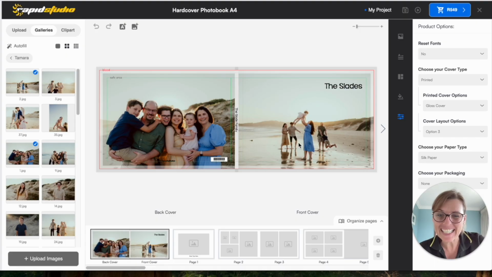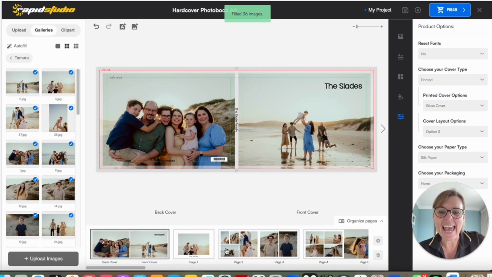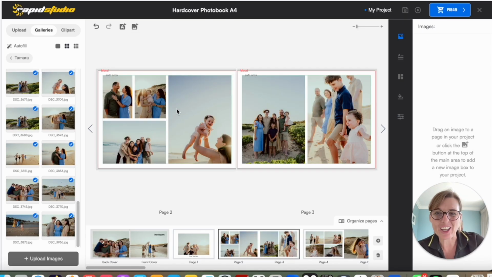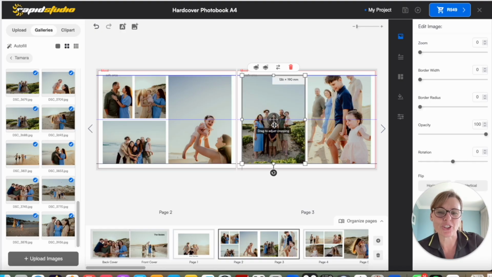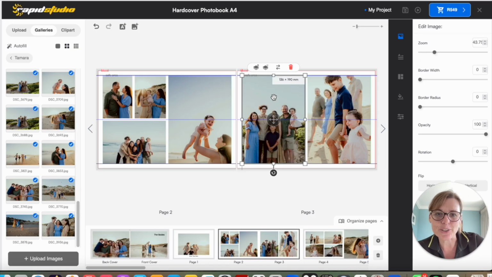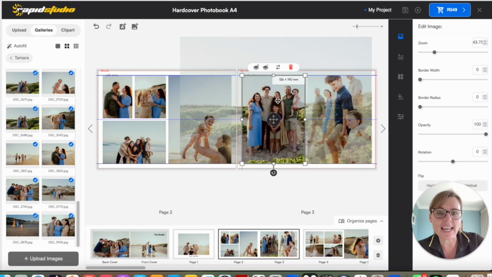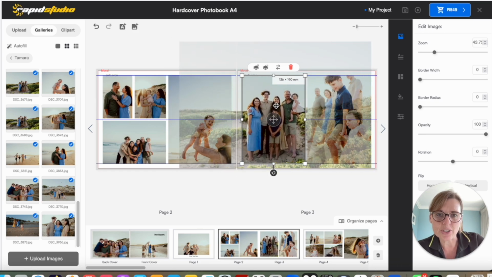Now that we have a beautiful cover, let's dive into the page design, and let's start with a little basic image editing. So I'm just going to autofill my book with my pictures, and let's click on the pictures and look at some of our options with editing them. Okay, so one thing we commonly want to do is to be able to zoom in on a picture. If I click on the picture and I just click my zoom button here, I can zoom in, and when I have compass on compass, see I've got a hand tool here. When I've got the two compasses on top of each other, I can now manipulate that image within the placeholder. So let's put it there.